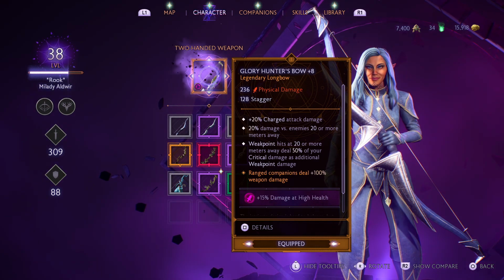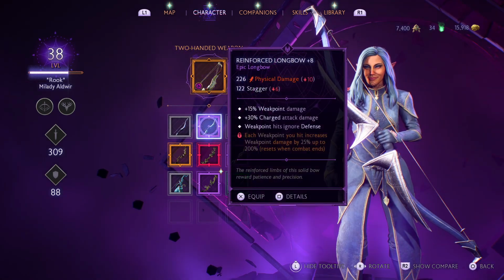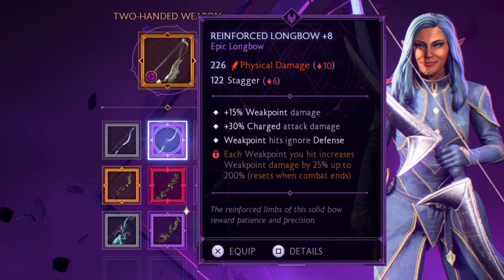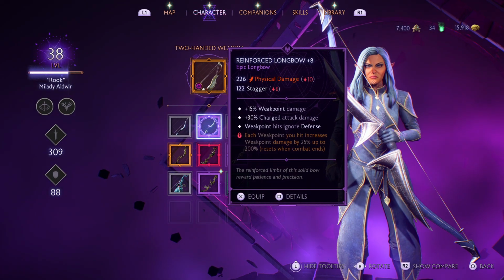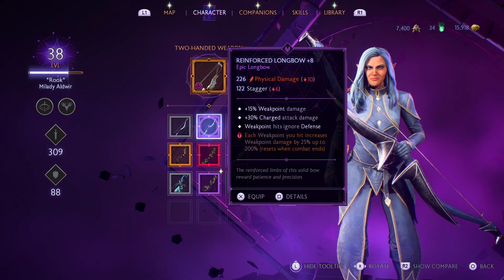But if you can't find it, if you're unlucky or get better rarity bows, there is another option which will work. Reinforced Long Bow. You see the faction right now, so that's how you can find it. Just look for this bow at this faction's quests, chests, and other stuff, as I told you. And this bow gives weak point damage, which is really important for us.